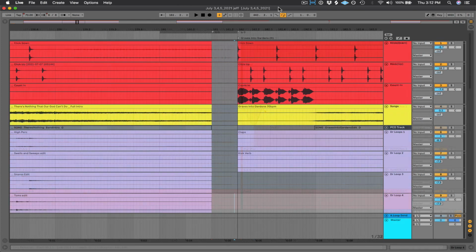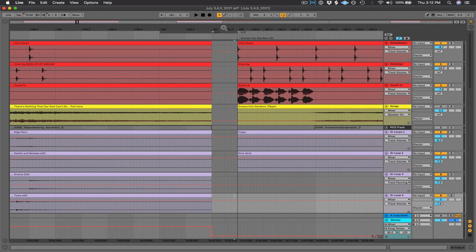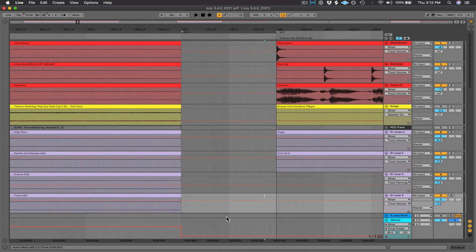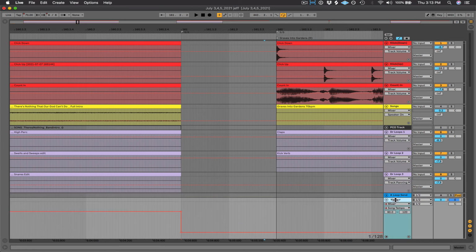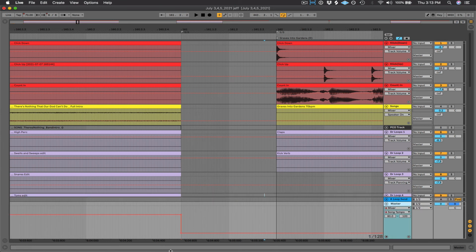One thing to keep an eye on as you're making edits between songs is the tempo automation. So let's press A to open that up and take a look. You can see as I made the insert silence edit, the tempo is now changing a bit earlier. Not that that's going to be a huge problem, but you could slide those tempo points back over to the right to the actual start of Graves into Gardens. And as you're moving those tempo points right or left along the timeline, just make sure to hold down Shift as you're dragging them, and that's going to lock the current tempo vertically so it doesn't move slightly up or down as you're dragging them.